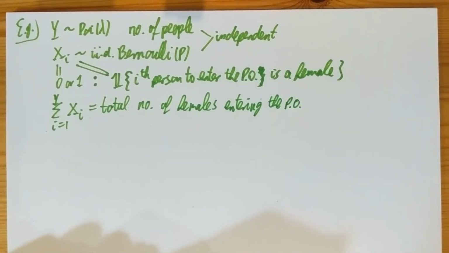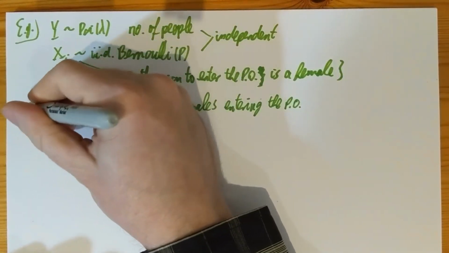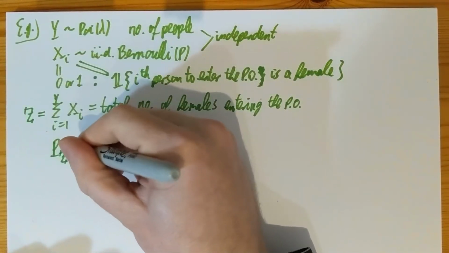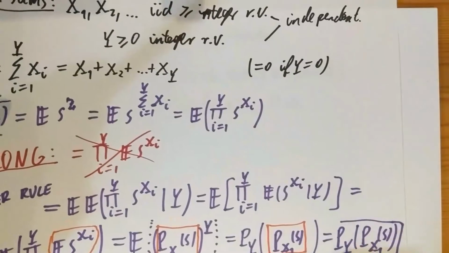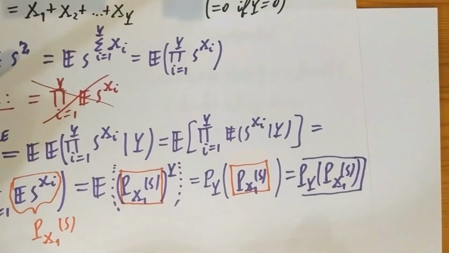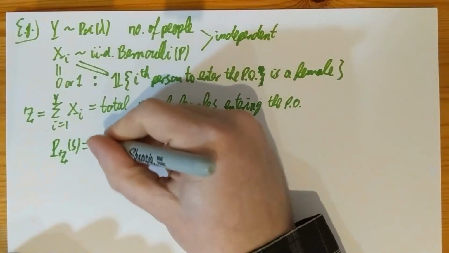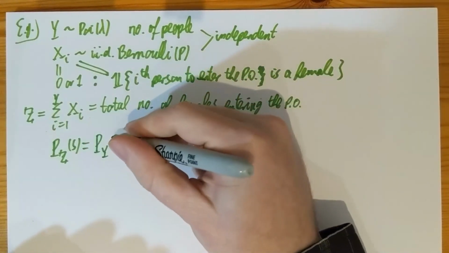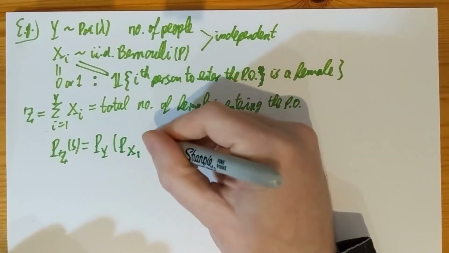And I want to find out what is the distribution of this number. Okay, it's clearly a non-negative integer. And one way to find out, maybe one of the best ways to find out, is to first of all call it z, is to just apply what we had in the previous page. So p of y of p of x, a composition of the generating function, so composition of the generating function for y and the generating function of the xi, say x1.